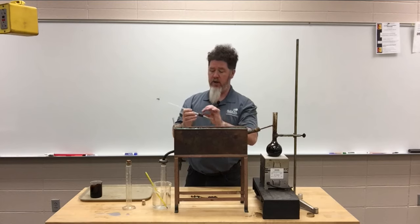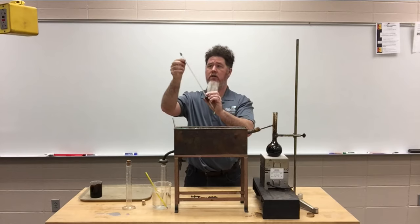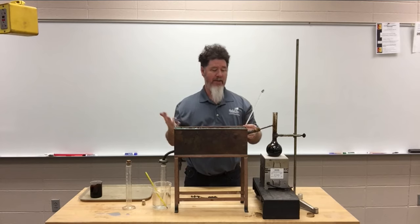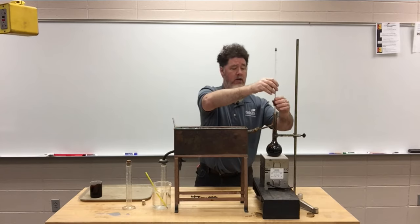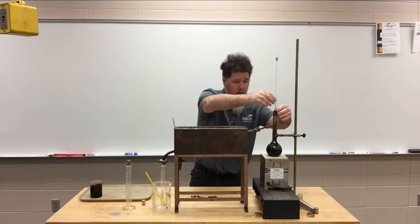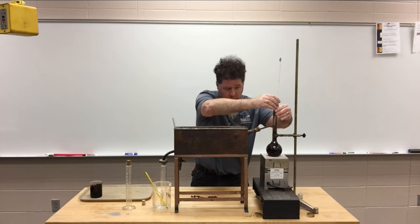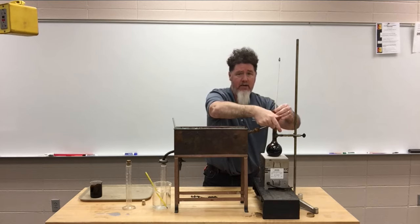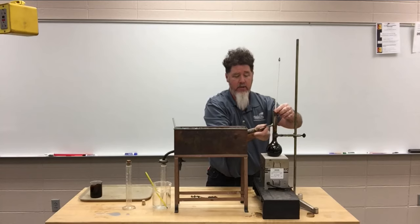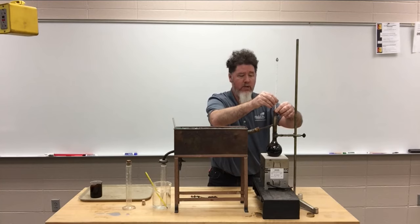Right now I'm reading right around 70 degrees at this spot here. 700 degrees is up towards the top of this. We're going to be boiling the oil to maybe 500 degrees to distill the diesel fuel, but I'm going to set this up where the top of the bulb of the thermometer is right at the bottom of this spot, right where my finger is, where this piece of tubing is coming out. So it's important to set the thermometer up at the right spot.